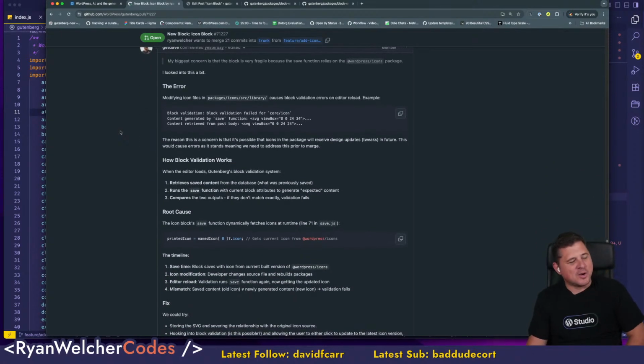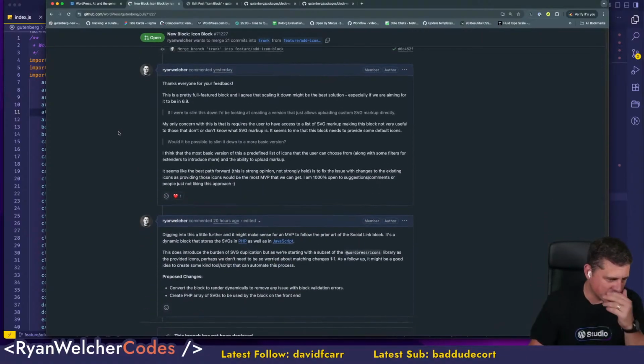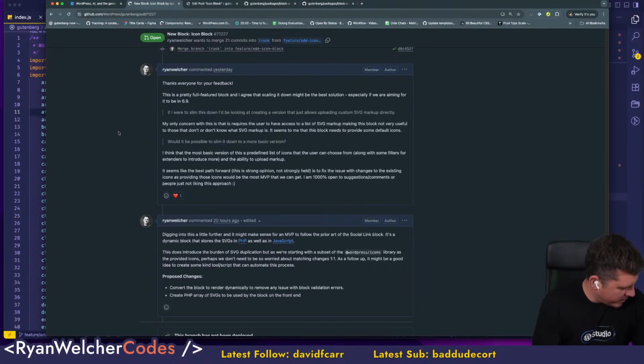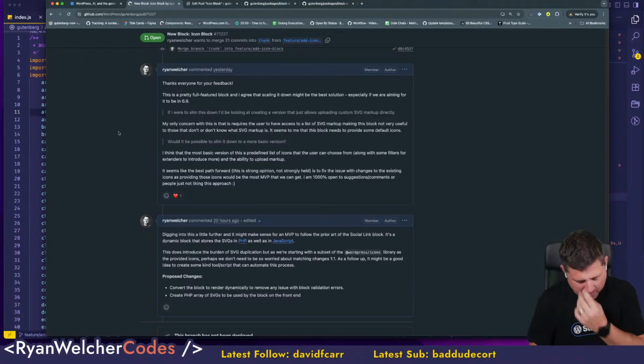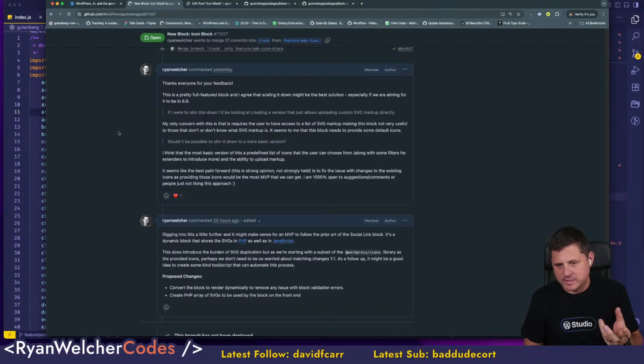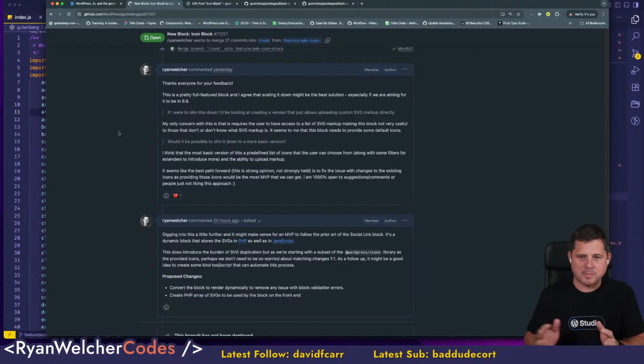So yeah, I kind of went down the road of starting to turn this into a dynamic block yesterday, but I don't know. See, this is the problem with core development, and it's not a problem. I don't know which direction is going to get the most backing, if that makes sense. They're both valid, right? They both have their issues, but depending on who's involved with the ticket and what their comfort level is, I might be barking up the wrong tree, even though they're both very valid use cases.